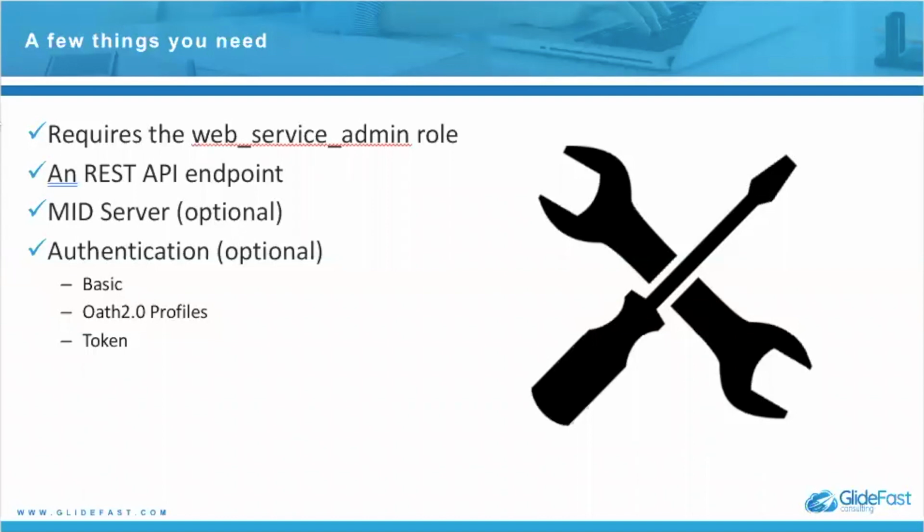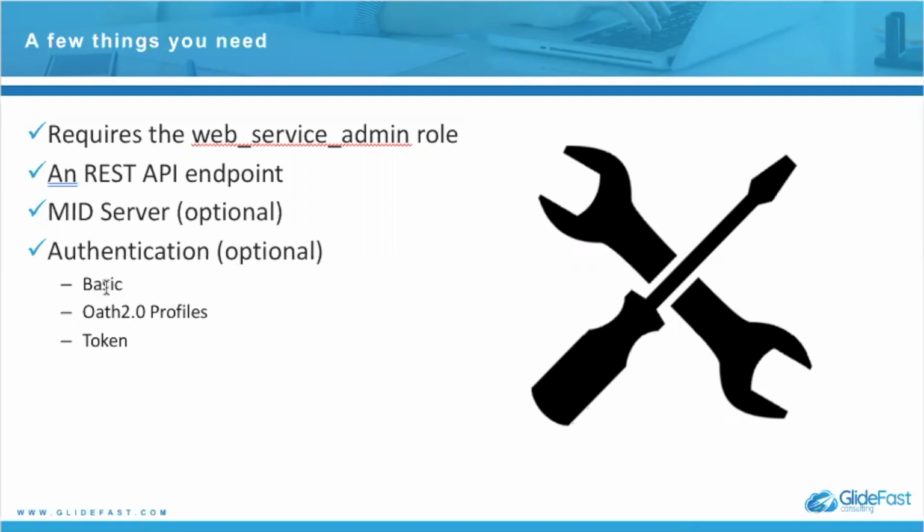For some organizations, they have private networks which are not accessible from the internet. But they have a mid server that's exposed to the internet, so you can directly send a request through the mid server, and the mid server will connect to the private network REST API to grab that response. It's optional, of course, but it's required if there is a private network that you need to gain access to. And authentication.